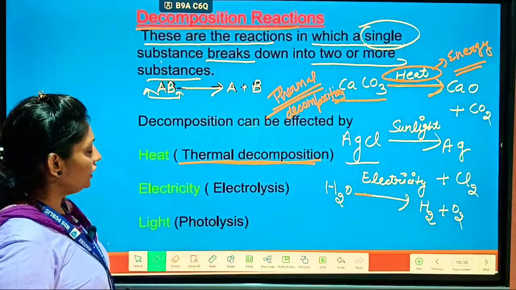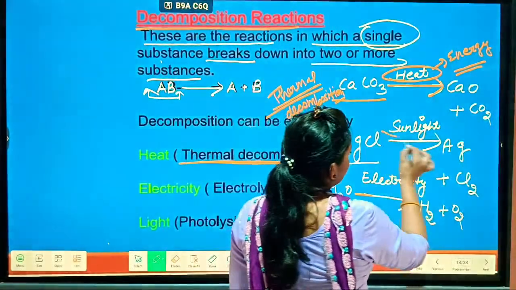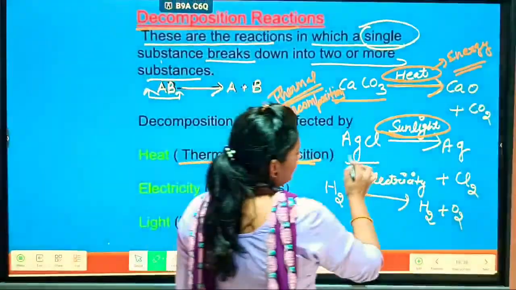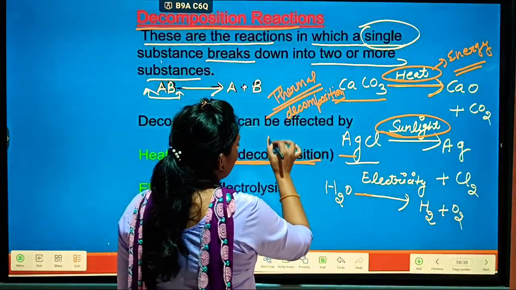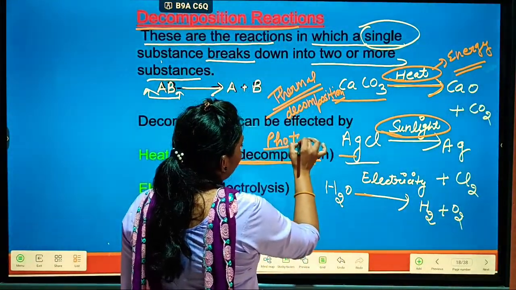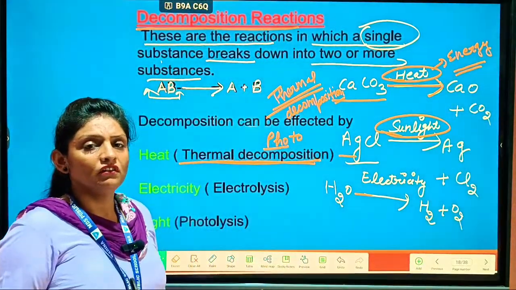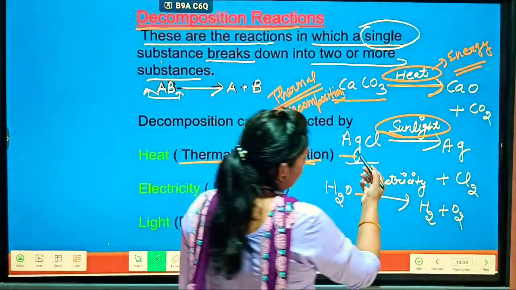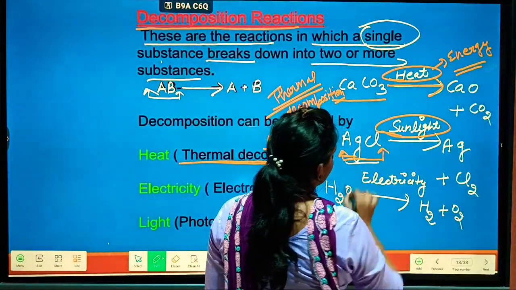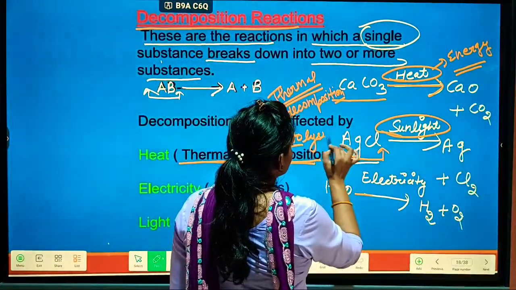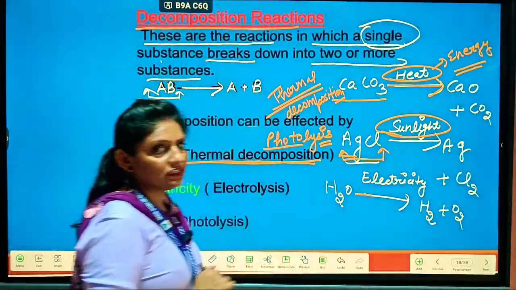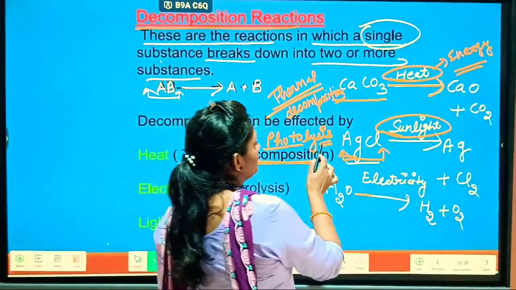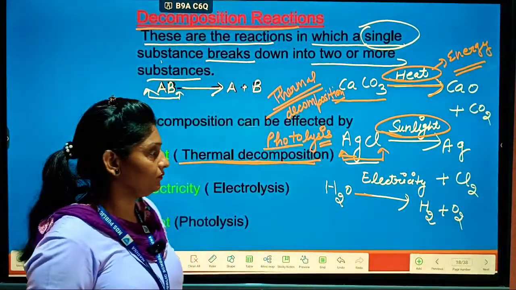And students, if we provide energy in the form of sunlight, then students, it is known as photolysis, because for sunlight we use the word photo, meaning in presence of light. Okay, then photo, here it is going to break, so lysis means breakage. So this is known as photolysis or photochemical reactions. Clear or not? So this may be known as photolysis or photochemical reactions also, we can say.